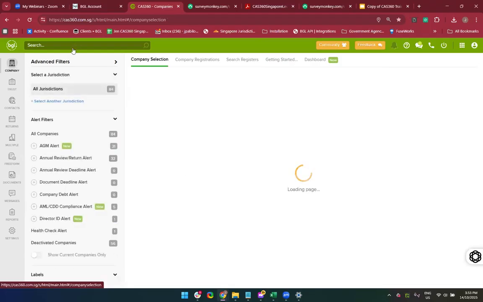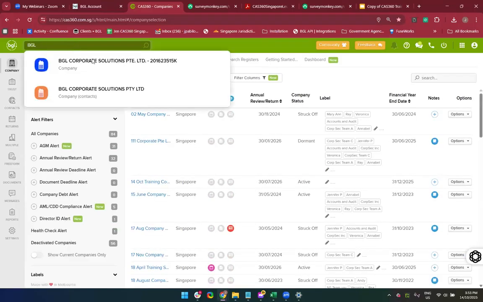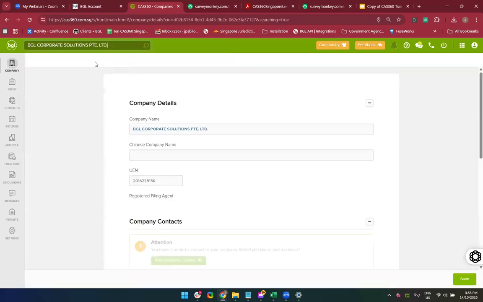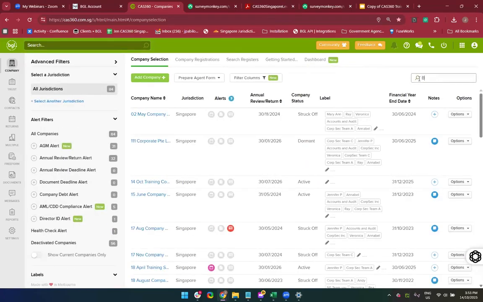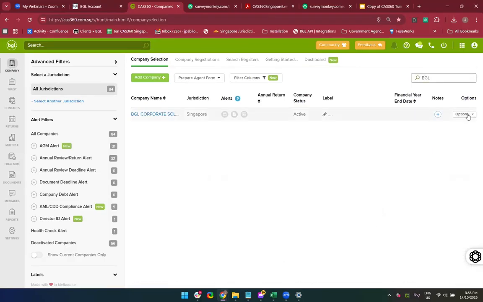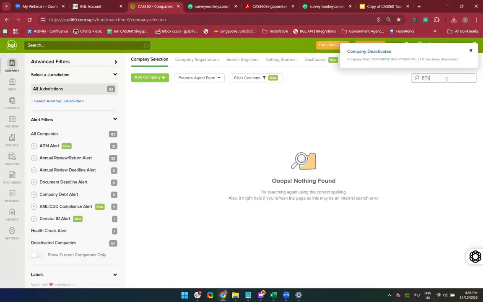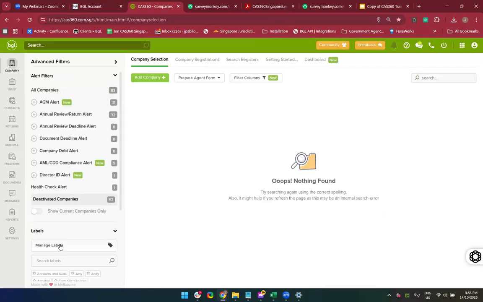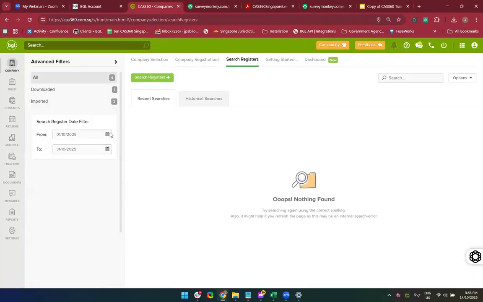But essentially, if I were to take this company over here, I'm just going to quickly deactivate it. So this is how we deactivate a company. You can just deactivate it like that, and it will come to my deactivated list. I'll talk a bit more about this later on. So let me go back to my search registry.